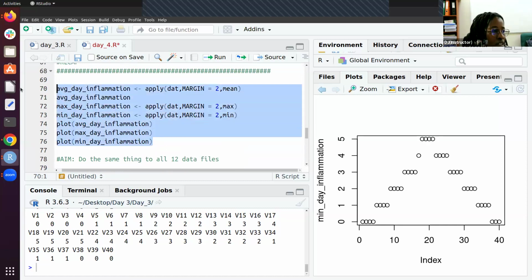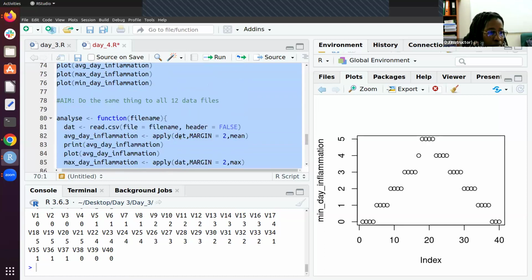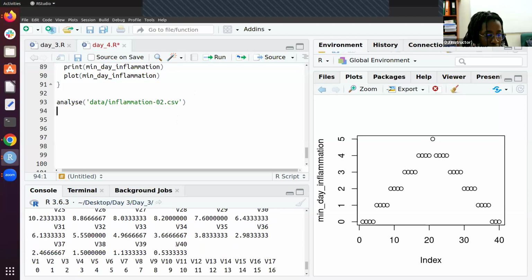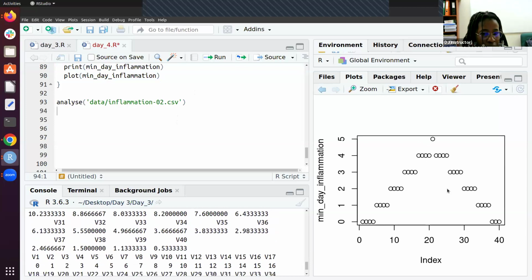So this actually takes a bit longer compared to this. Right, so here I can just change the name and it does everything for me. So this is for the second data set. So it was able to analyze it and these are the results. And then we also have the plots that you can browse through like that.